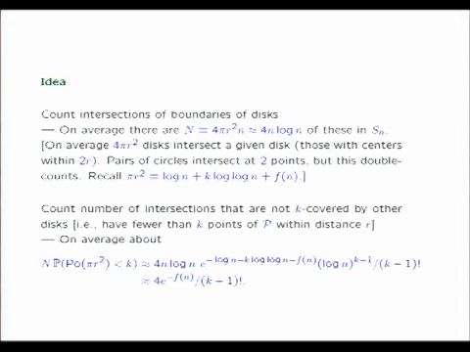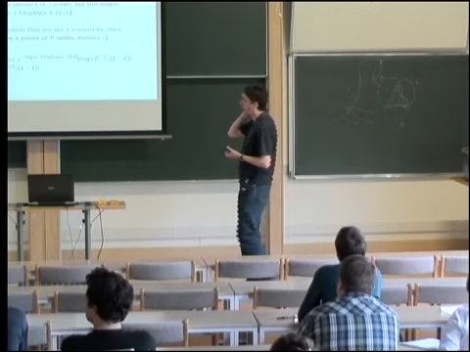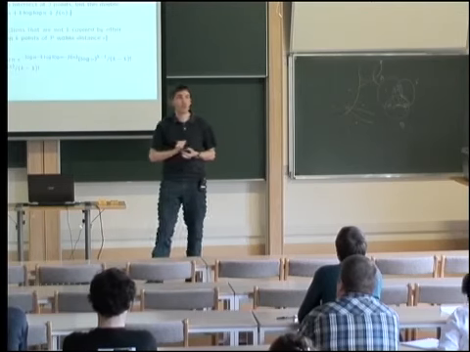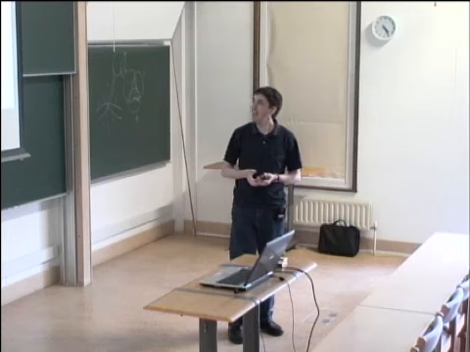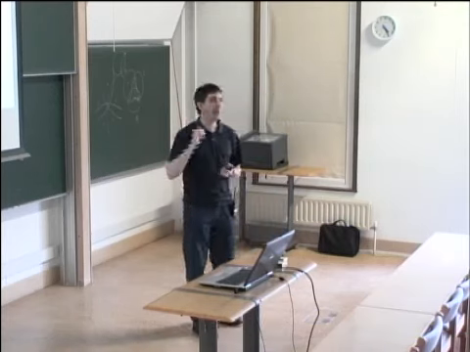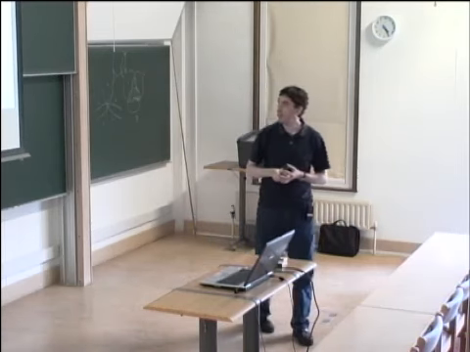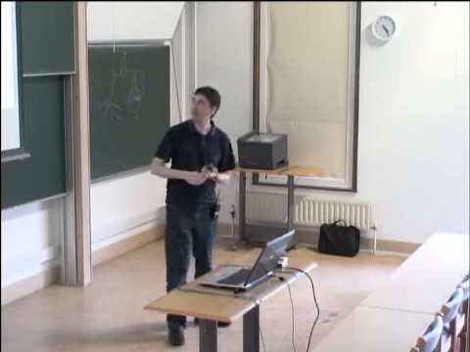Then what's the chance of this intersection not being k-covered? It's independent of its existence, independent of the 2 points that caused this. I'm asking whether this region here, which is not quite covered by these 2 disks, is covered. That's what I mean by the intersection not being covered. The number of times it's covered is given by a Poisson variable of mean pi r squared, because that's just the number of sensors within distance r. Then you plug in the formula that I gave on the previous slide, and you get 4 e to the minus f over k minus 1 factorial.